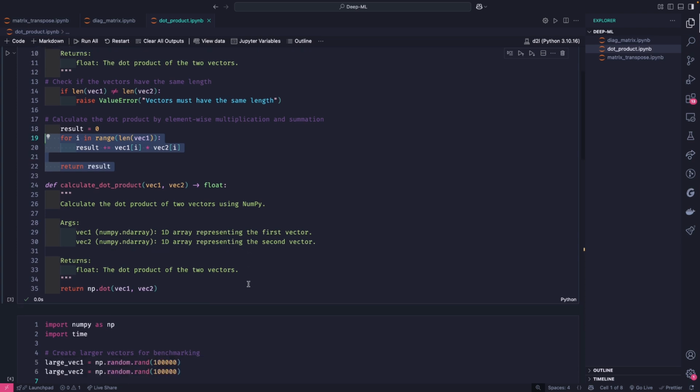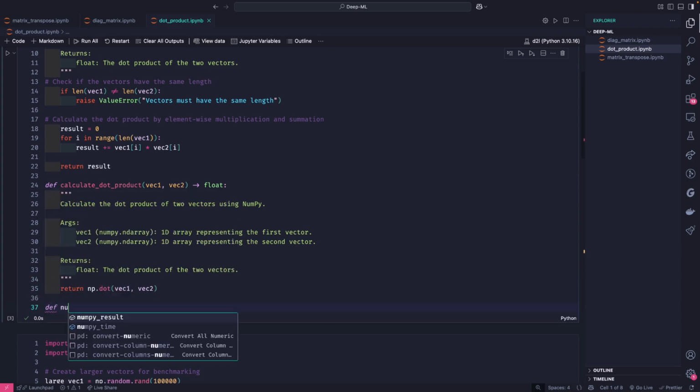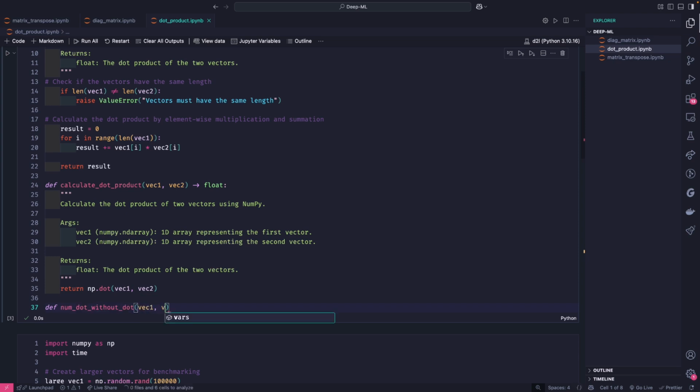If you can, maybe pause the video and try it. Otherwise, here I go. Let me call it numpy dot without the dot function. Very good name. It takes vec1 and vec2. Don't use np.dot, but still leverage NumPy's efficient operations.